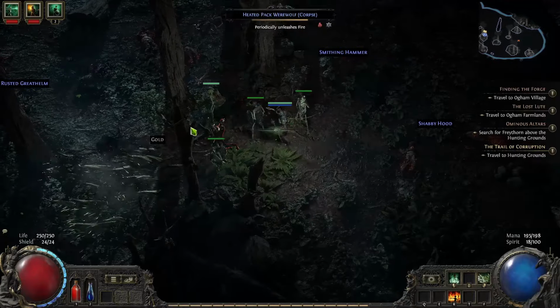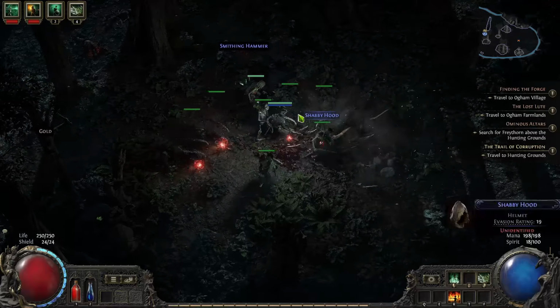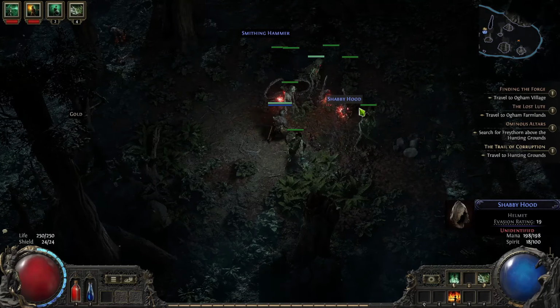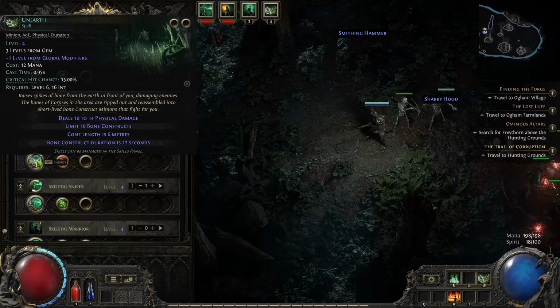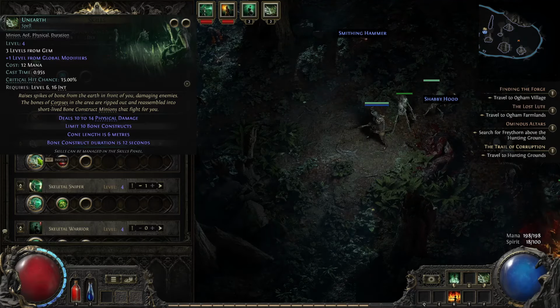And then if I wanted some more minions, I would use Unearth on some dead enemies, and they're going to respawn and basically build up your numbers. And you'll see, if I just quickly go to the skills again with Unearth, it says in the blue writing at the bottom, it says limit to 10 bone constructs. So I can have 10 extra minions with me.